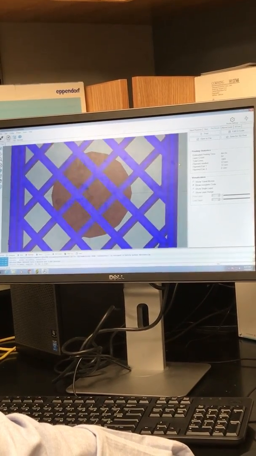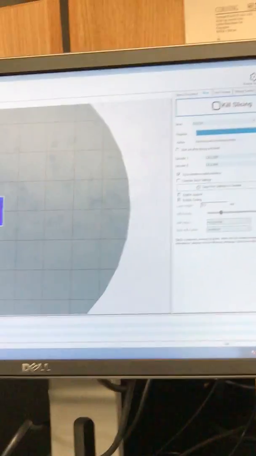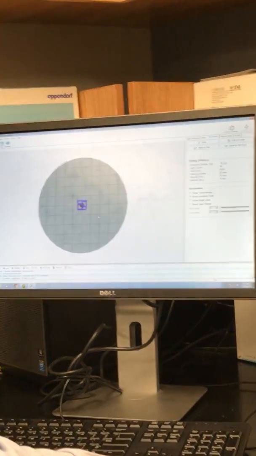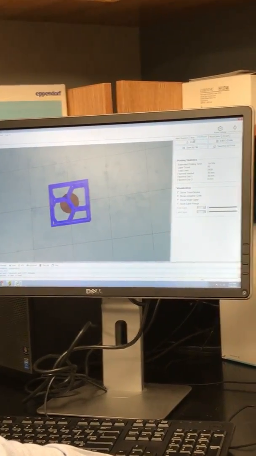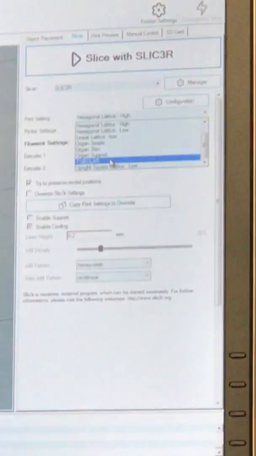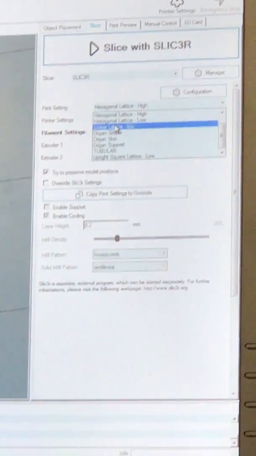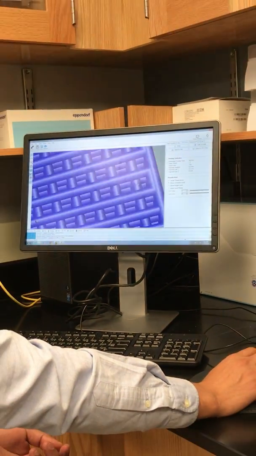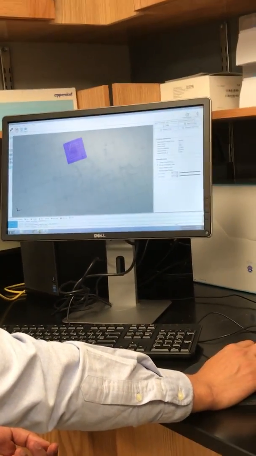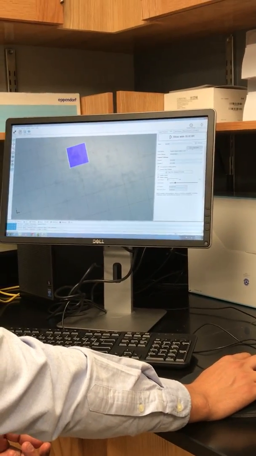You can select other types, for example the hexagonal, which will give you that type of structure. You have different predefined settings that you can choose, and it will apply those settings which are predefined in the print settings.